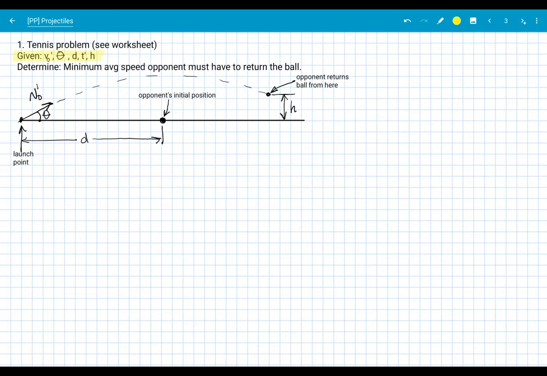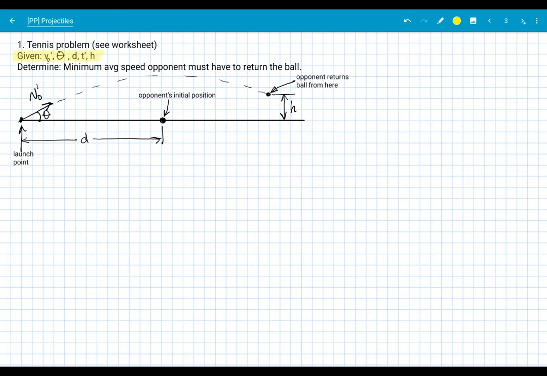So basically, if you play tennis, you can think about the fact that your opponent is up near the net, and so you're going to lob it all the way to the back of the court so that she has to run all the way back there to return it, and she's going to return it with an overhead, say. So she's hitting it back at a higher point than you launched it. So kind of wrap your mind around what's going on there.